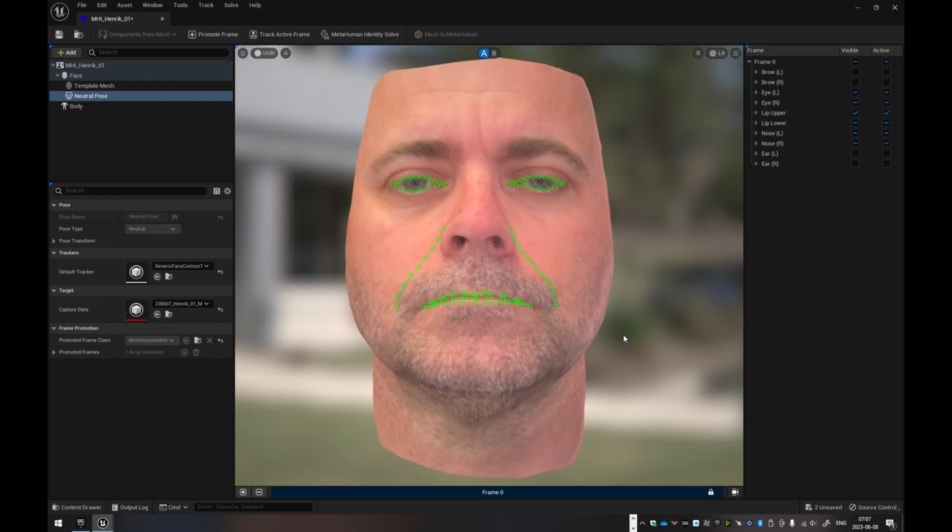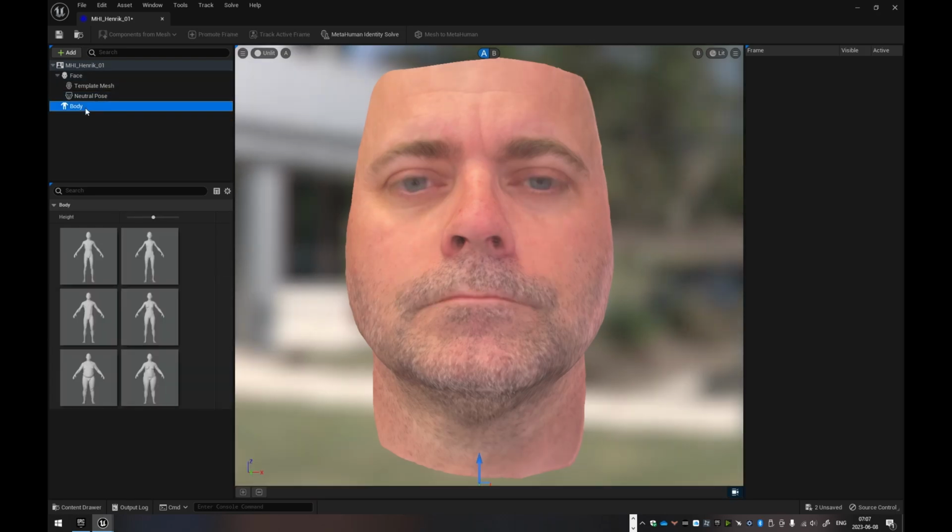If the subject has a lot of facial hair, this step might fail and it will not necessarily lead to good results anyway. All right, with the active frame tracked, now we have the neutral pose here, as should be. We can also change the body here, so you can change the height in 3 different increments. And then you can change the body type. I don't know if it's ectomorph, mesomorph, or what, but you can change it here. But this can be changed also in the MetaHuman interface later on. So it can be like this for now.